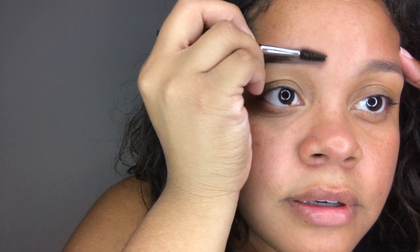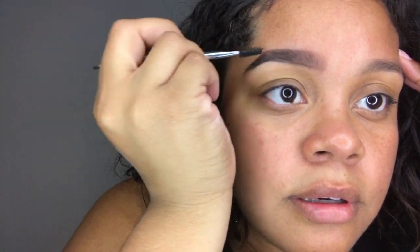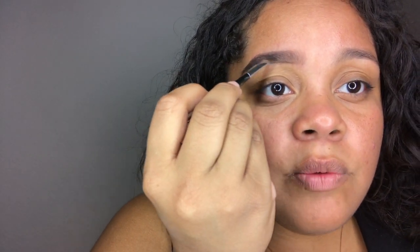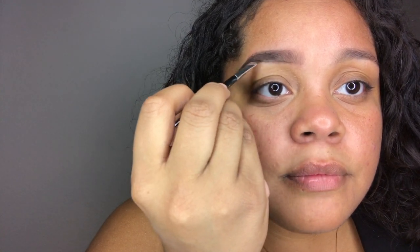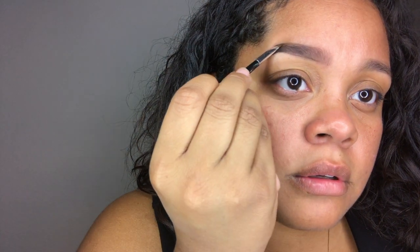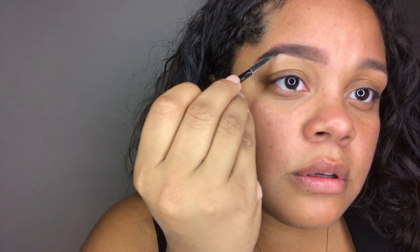See, that's why I was saying that it definitely helps when you already have your brows shaped up to your liking, because you're just going over what your natural brow is, and I feel like it just makes it easier and smoother. You definitely want to prep your brows first.